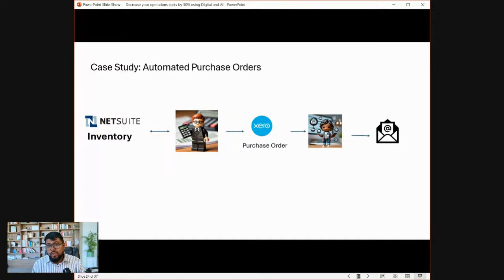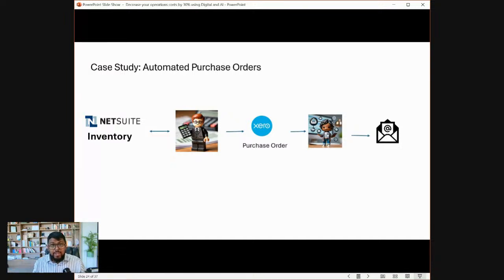For example, if you've got a product that sells 30 to 40 in a day, and you have only say 80 left in stock, and you know it's going to take 1 or 2 days for the product to arrive, then it is able to place that order. But if you've got a product that only sells once in a week, and you know you can get the delivery pretty quickly, the same day, then it won't place the order.